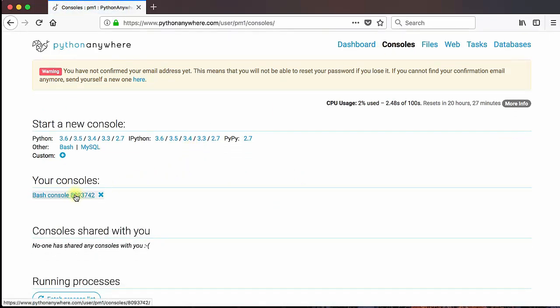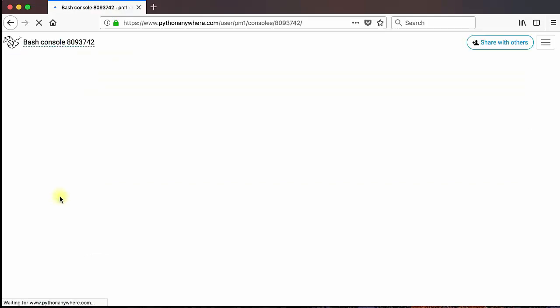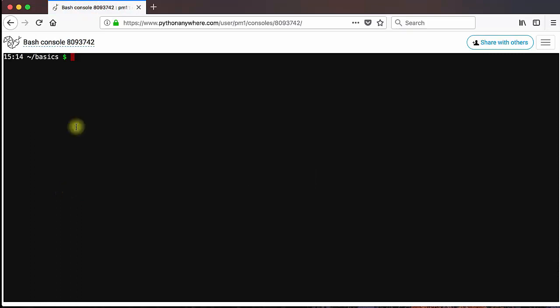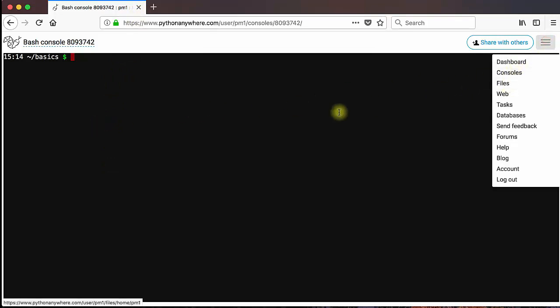And you'll see that the console that I had opened in the browser is still here. So if I open this, you'll see that I'm still in the basics folder, so the processes will not get lost when you close your browser. The console is not closed, your browser tab is closed, but not the console. So you can find the consoles in the consoles menu. Okay, now if you do ls here, you'll see that basics.py and sample.txt are here in your basics folder. I can just go ahead and run this now with Python 3.